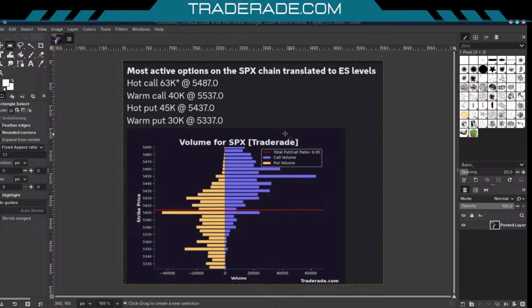This is the regularly updated flow that happens minutely on the Discord. It also has the intraday GEX levels on one chart below this, but this is a visualization of volume showing it native SPX spot price, and then you've got the ES levels up top, just so you can see what it is on the front month S&P 500 futures contract. And then there's one chart below that also shows the gamma exposure levels. So got a little bit of everything to watch options.